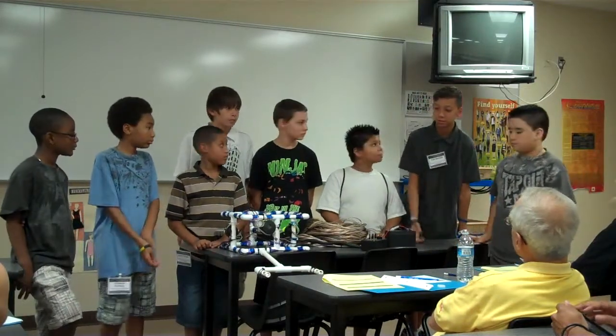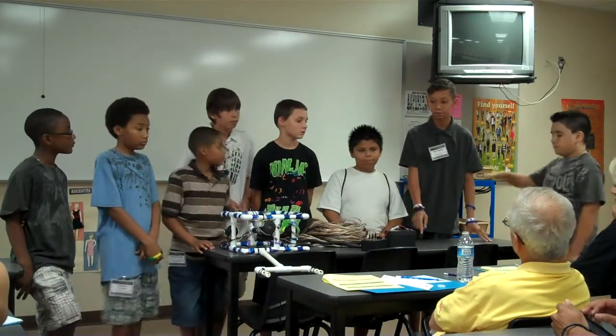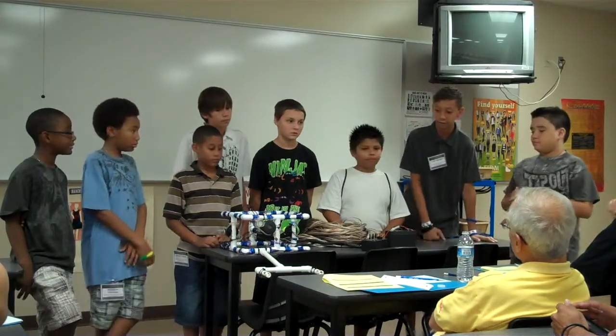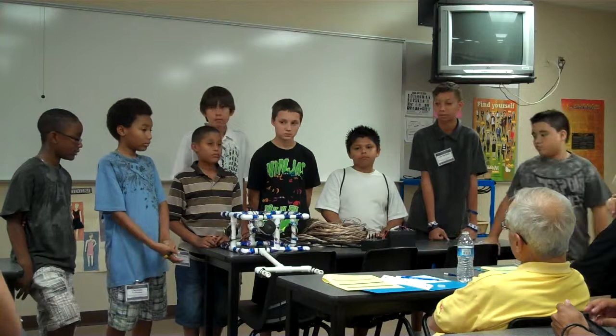We made our claw small because our mentor mentioned that if it were too long, the weight would push it down. So we decided to make it like that, and hopefully it will do well. I don't think it would sink the robot too far down.